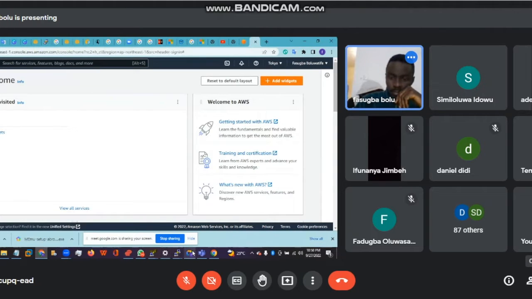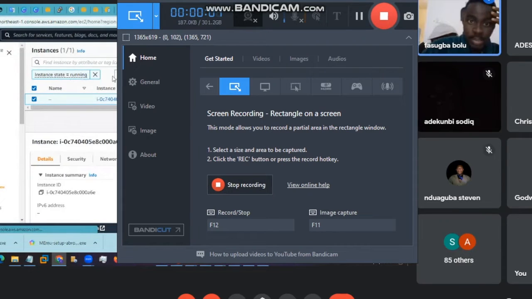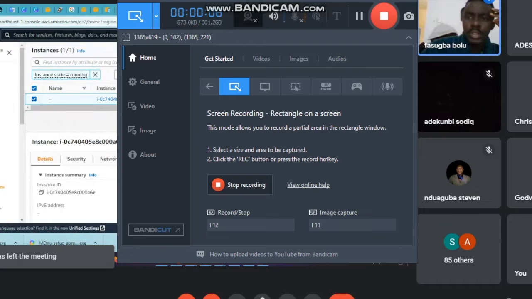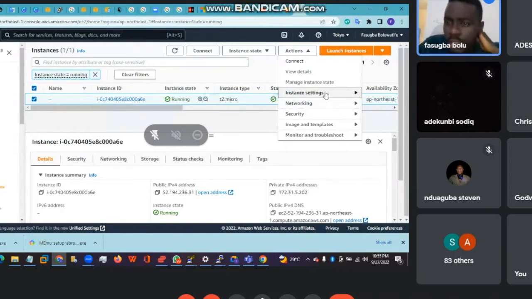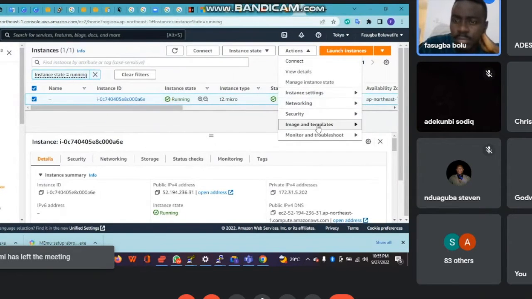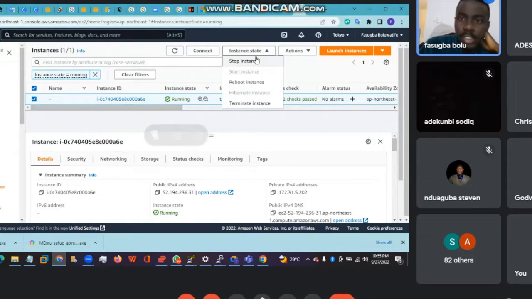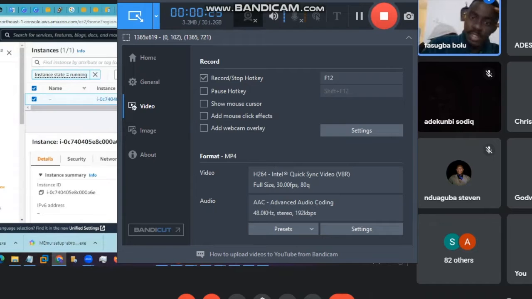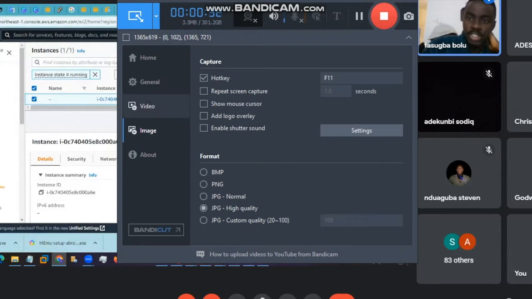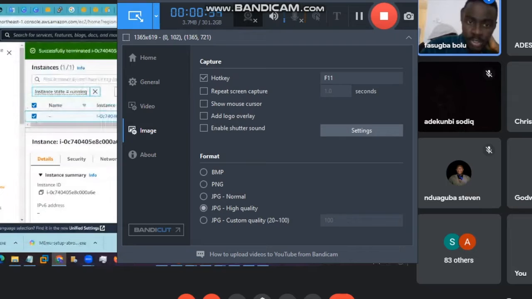And start a new one. Running instance. Okay, so I mark here and go to actions. Is it instance networking? Instance states. Okay, so yeah, I can just come to instance, stop instance. So when I stop this instance, next time I can just restart, or I can terminate it if I'm no longer in need of this. So let me just try and terminate it, and so you see what I'm talking about.